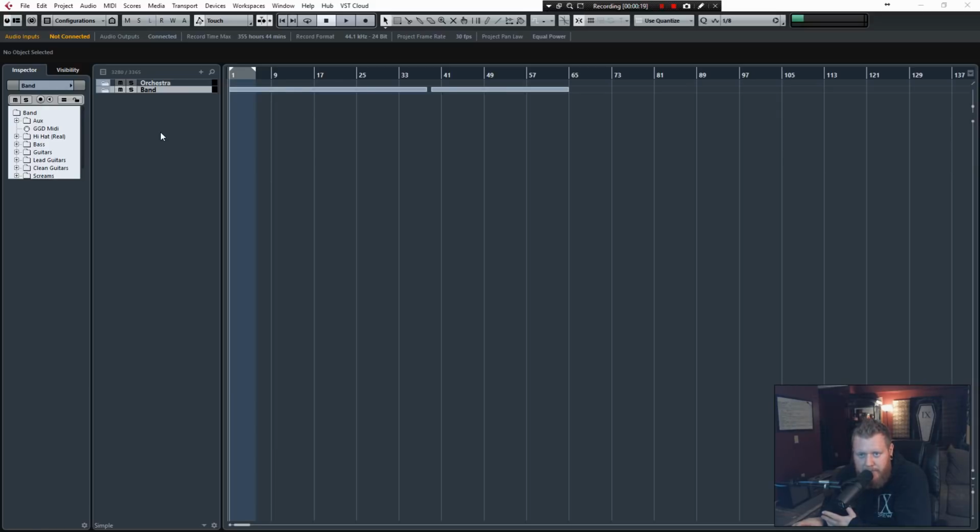This is just my basic template for things I would do for maybe Ice Nine Kills or other bands in similar genres, and the orchestral work that I do for various types of projects, whether it's sound design for music videos or commercial audio, things like that. So I pretty much have everything set up in here to get right to work and jump right into it. I'll break it down for you here.